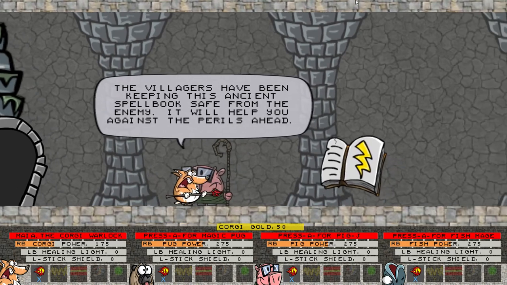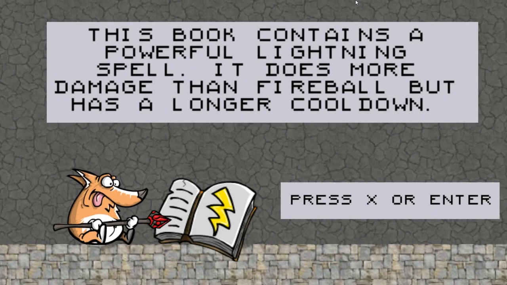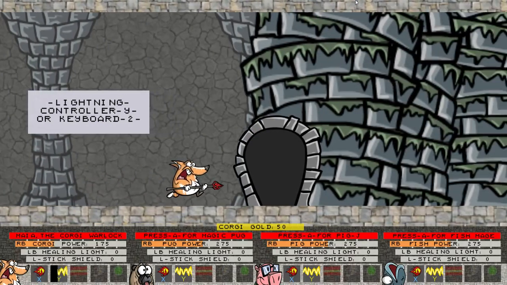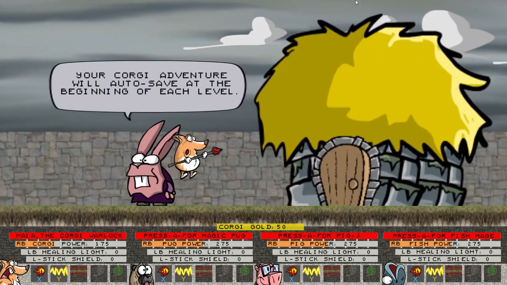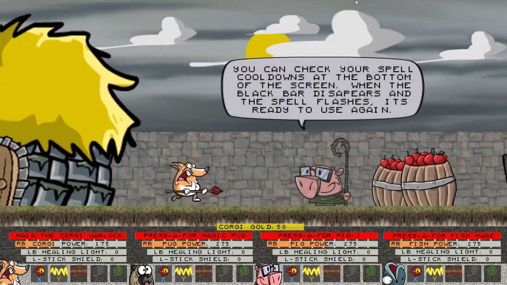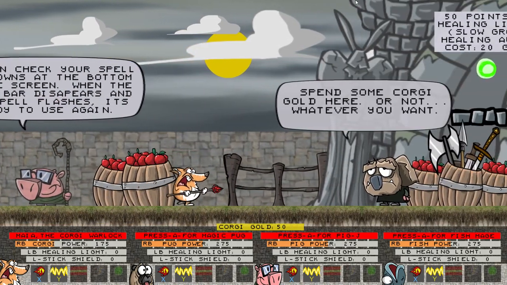Spellbook, here we go. Lightning spell. Okay. And there it is. There's the lightning. It looks like we're ready to get into... Okay, our saves happen. That's great. This is just their tutorial. Nice, soft, lovely background music.